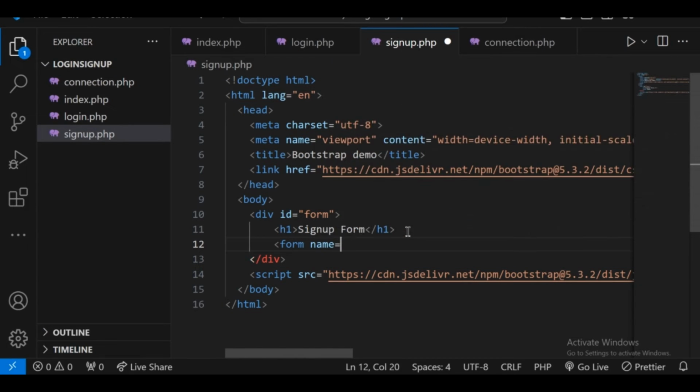The name of the form will be form and action will be signup.php, because in this file only the PHP code will exist. Method will be post, because we will be posting the values of name, password and email to the server.